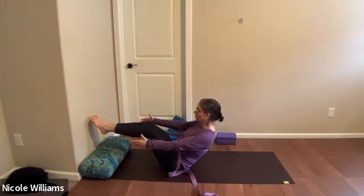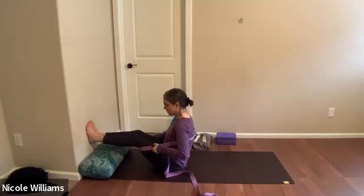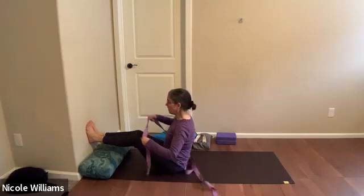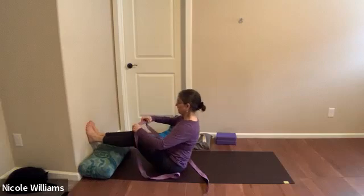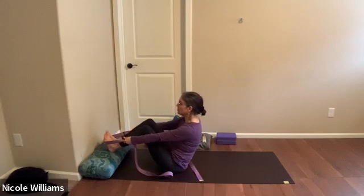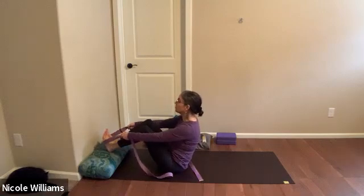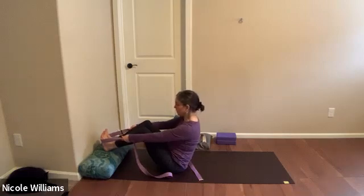Okay, now as we start to move the feet back forward to the wall, you're going to unbuckle, but keep the belt and now connect it to your soles. Okay, that means the foot. So we'll bring the belt forward around the bottoms of the feet and then make sure that that strip of pressure on the bottom of the foot goes right across.